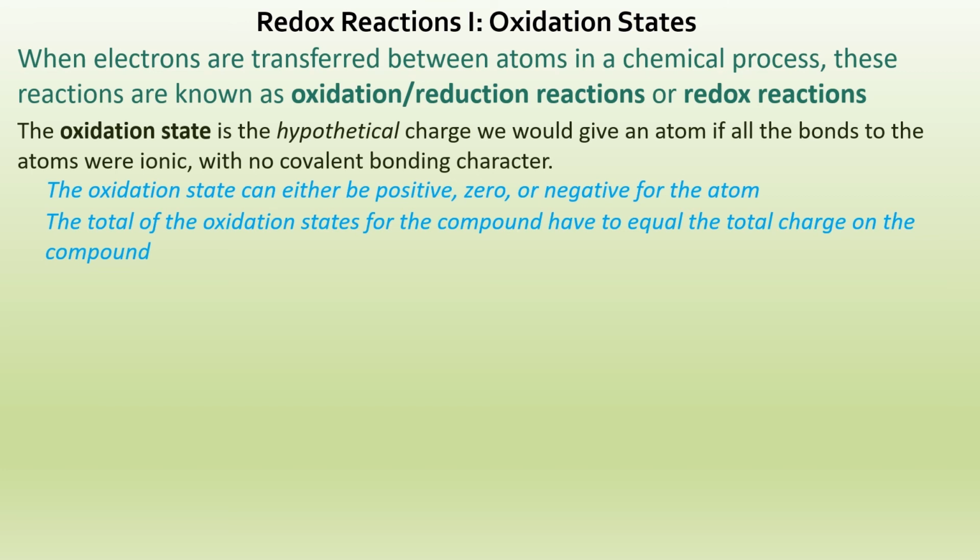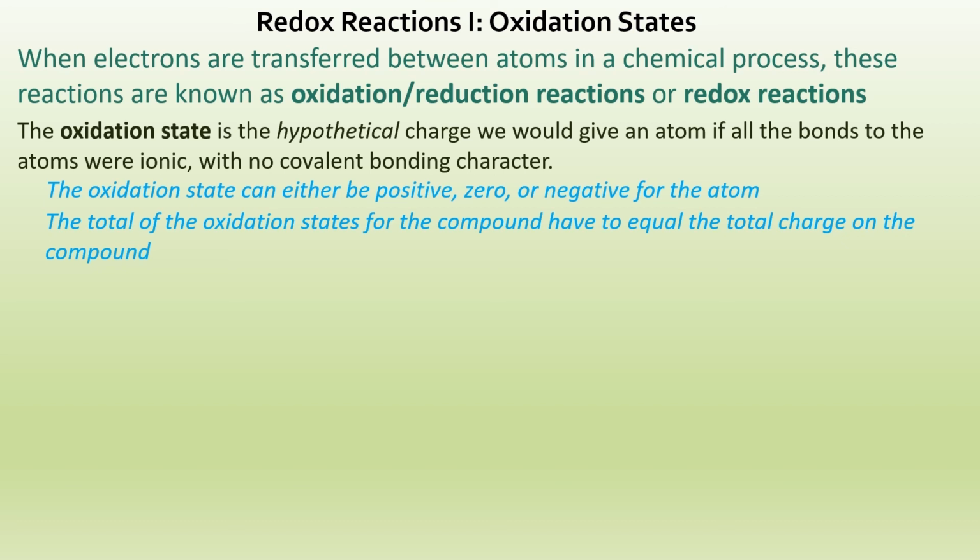Before we go on, I want to clarify the science a bit. We emphasize the word hypothetical when talking about oxidation states. We recognize that covalent bonds are not truly ionic. The actual charge differences of the atoms participating in the bonding of these covalent molecules are usually subtle and much smaller in magnitude than the oxidation states we attribute to them. But again, just like Lewis dots, oxidation numbers are a handy device in trying to understand what's going on in these reactions.